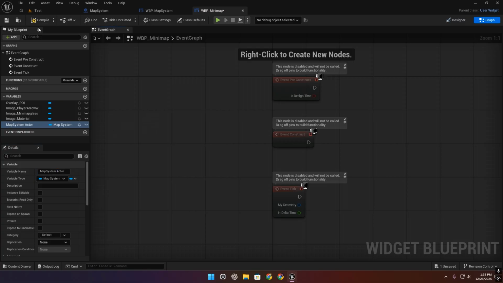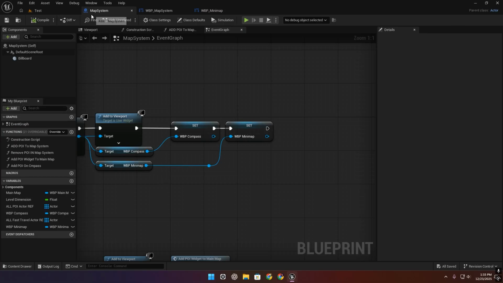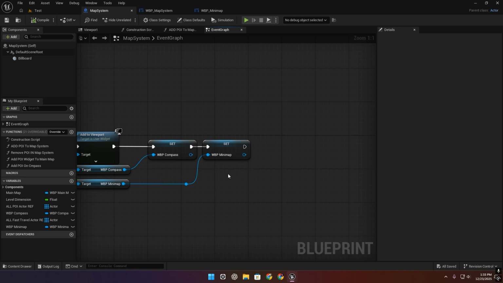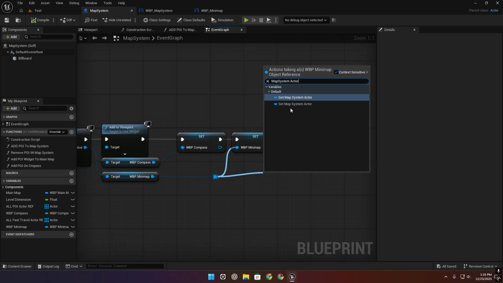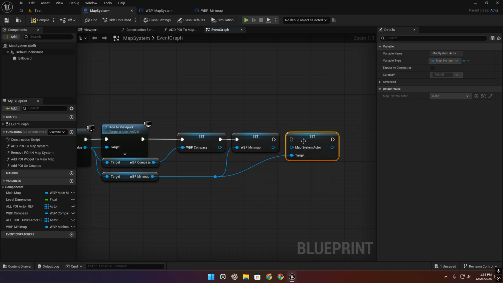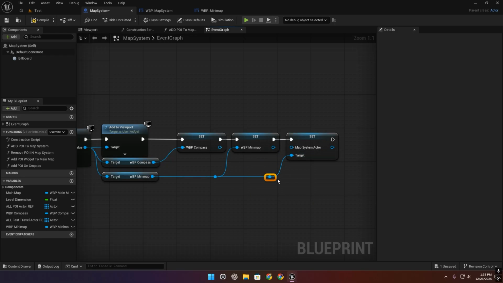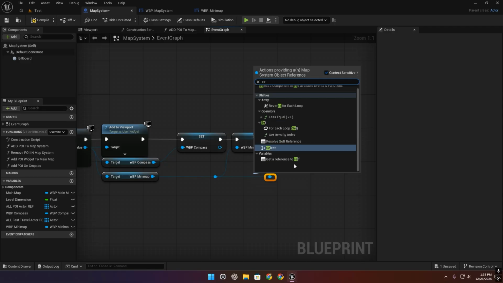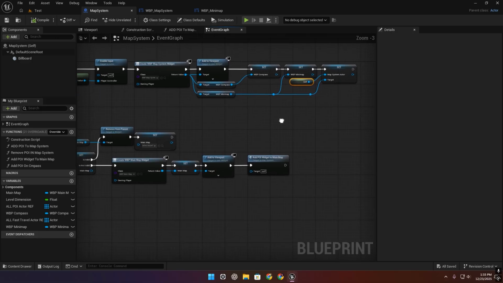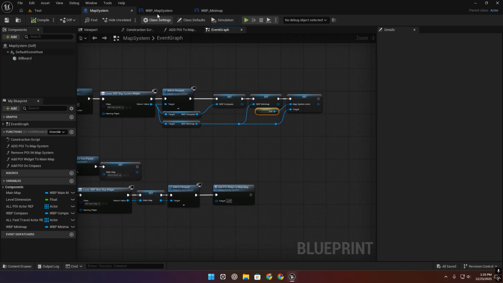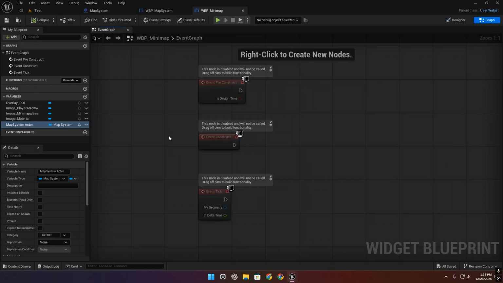Okay, so now in our minimap, I'm going to set this map system actor to self. Okay, now we have this map system hard reference in our minimap.